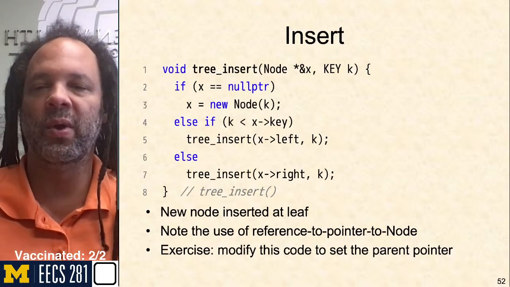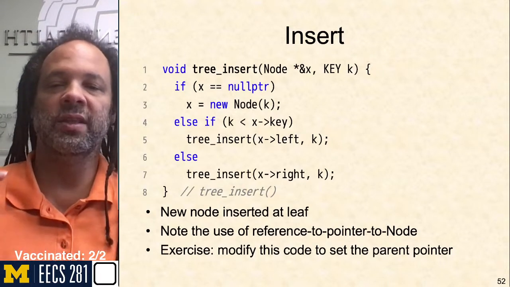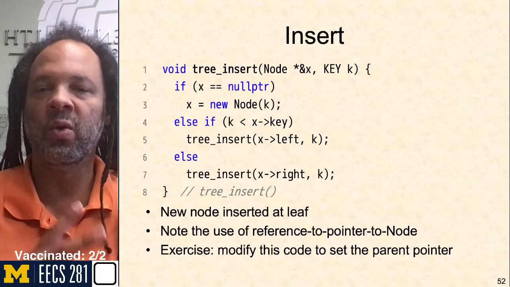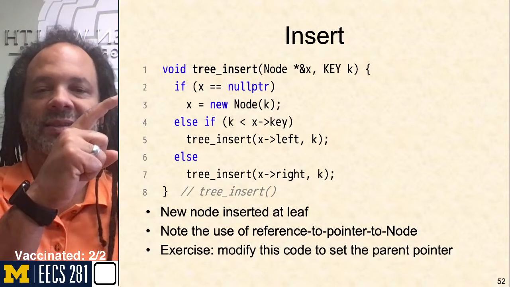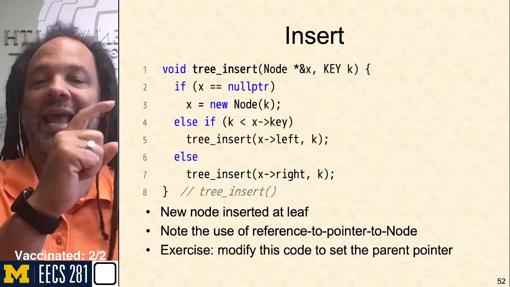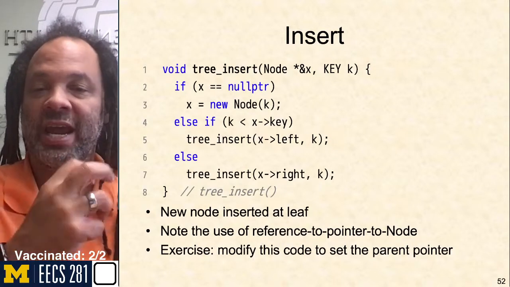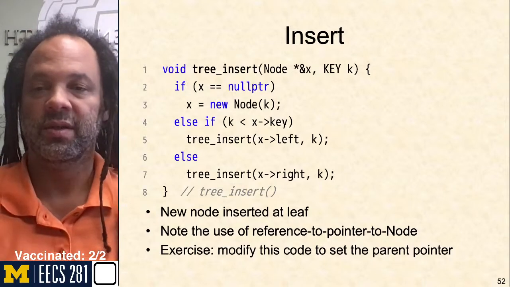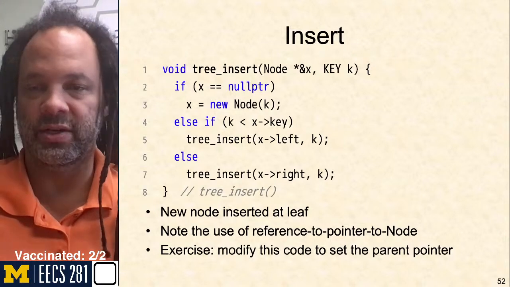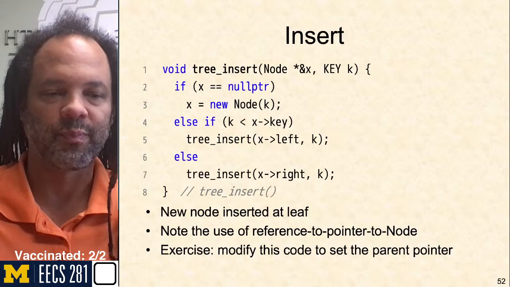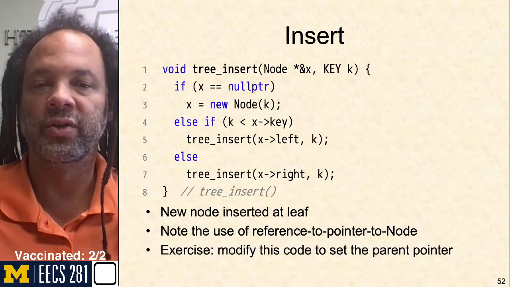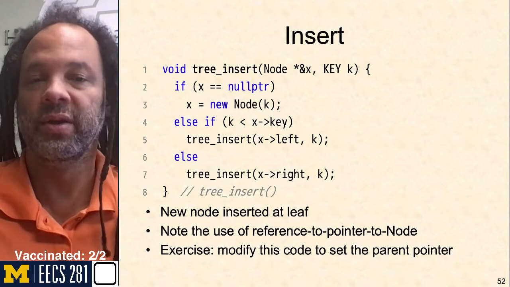So we've passed in the pointer by reference so that changes in the called function affect changes in the calling function. This is the only way that we can set this X equal to a new node K, right? We set X equal to a new node K, that changes the calling function's root pointer. So this allows us to make actual structural changes. And that's why we've got that pointer, that reference to pointer to X.